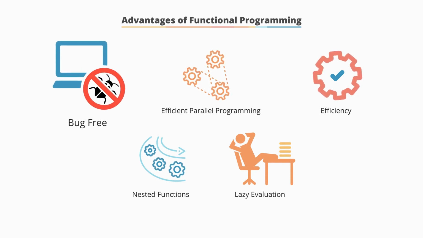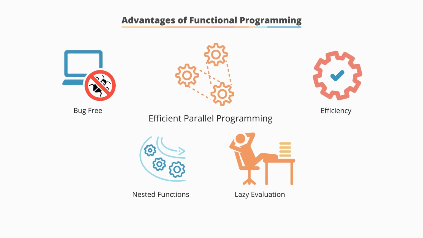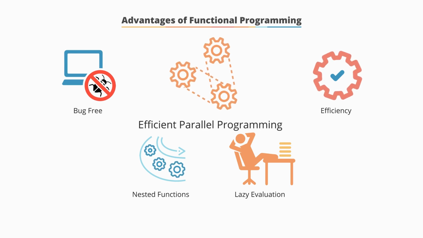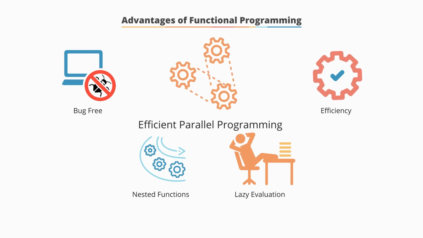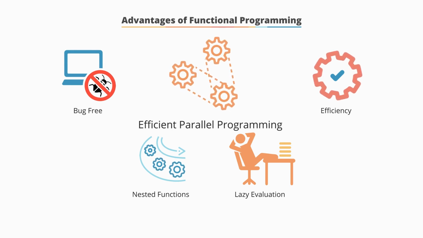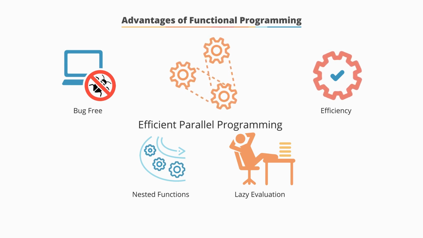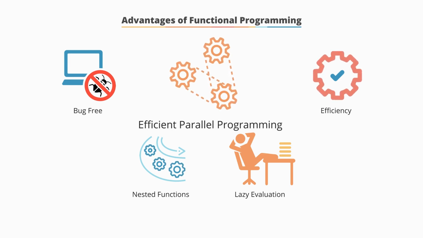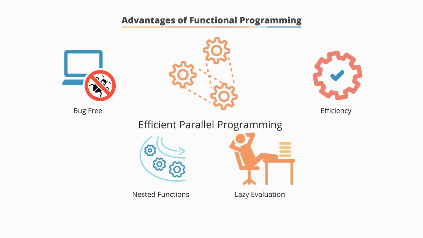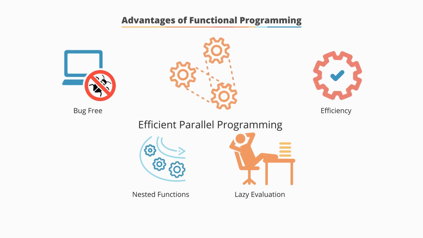What are some of the advantages of functional programming? One is it offers bug-free code. Functional programs do not support state, so there are no side effect results, and we can write error-free code. Also, efficient parallel programming. Functional programming languages have no mutable state, so there are no state change issues. One can program functions to work in parallel as instructions. Such coding supports easy reusability and testability.